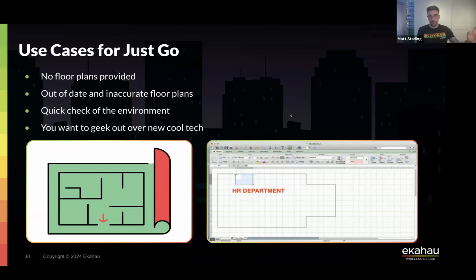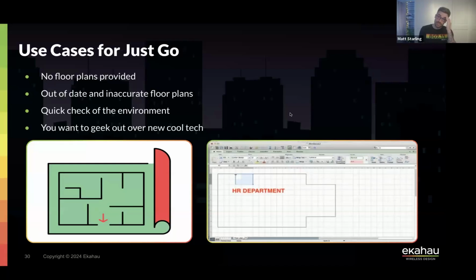It was a 4 hour drive from where I live. The customer promised me that they were going to give me the floor plans, and I kept asking for them before I drove 4 hours. 4 hours might not be a lot for you people over in the US, but driving 4 hours in the UK, you can cover most of the UK in 4 hours. So it was a very long time for me. I drove there, I got on site, and I said, please, Mr. Customer, give me the floor plans. And they said, no problem, Matt, here you go. And they sent me an Excel sheet, which they had just drawn some lines on, for a warehouse.